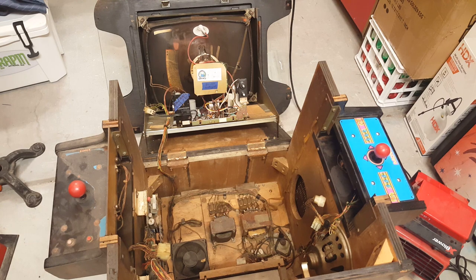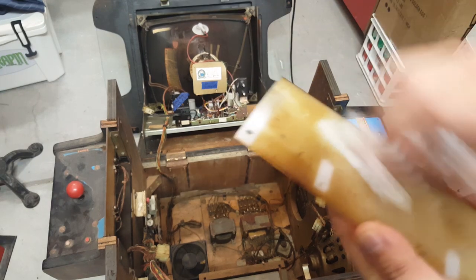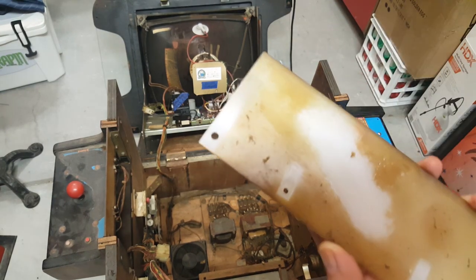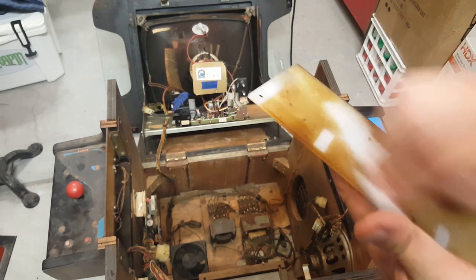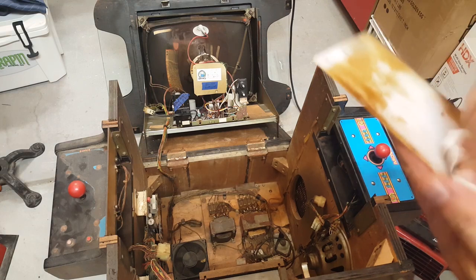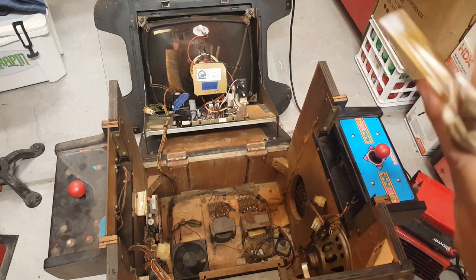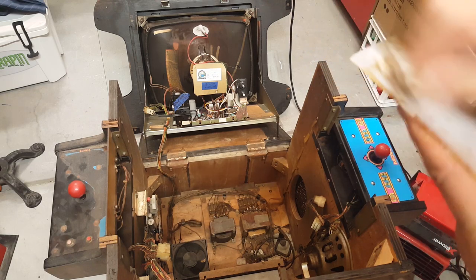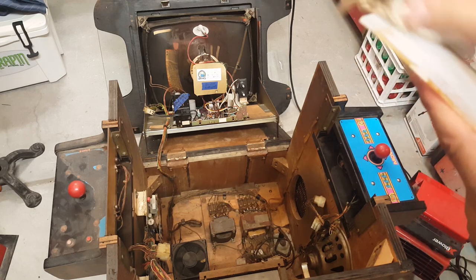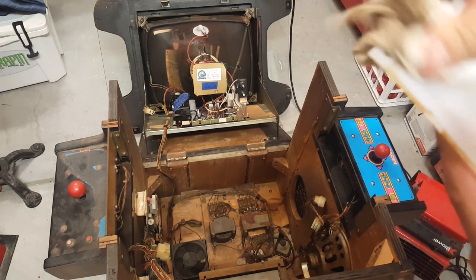All right, next I need to wipe down this gross shield thing. And honestly, I probably should soak it in some degreaser, but let's just see how well these wipes work. Yeah, that's what I thought. It was going to take some elbow grease for sure. Look at that. Isn't that gross? Ugh. Who would want to bring that in their house? This is probably from a bar somewhere, and this is probably years of nicotine buildup on this thing. It's just so gross. This is the kind of stuff that makes me want to go take a shower as soon as I'm done with this, because it's just so yuck.